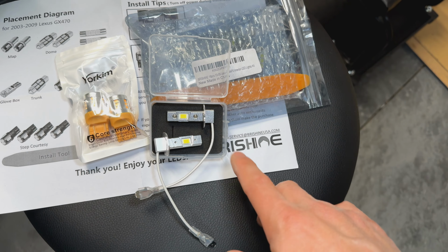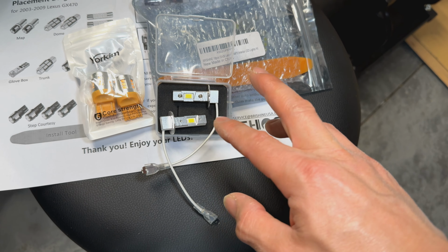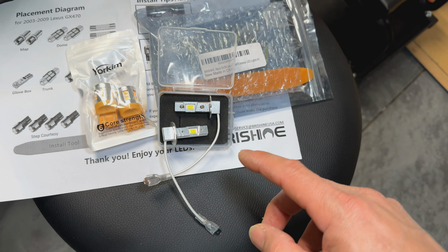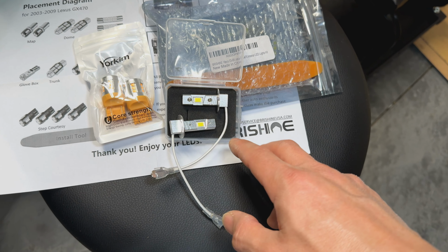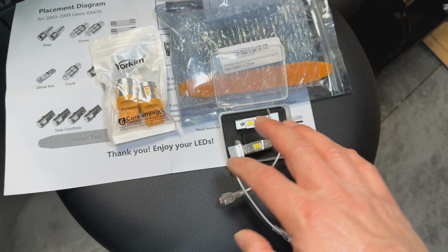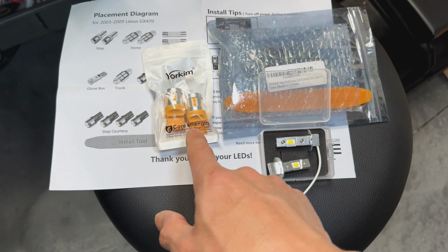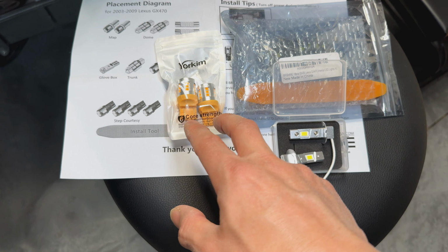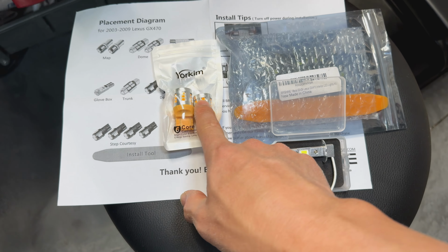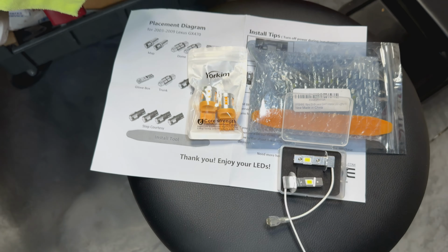While I'm at it, I'm gonna go ahead and change the fog light bulbs with these H3 LEDs right here. I had a previous video on the previous GX I had, before that one got totaled, where I did an install and I showed the details of that. So I'm just gonna put that on, kind of time lapse through that, as well as the rear turn signal bulbs. Recently, if you saw my previous videos where I did the LED relays, I already have front LEDs. I'm gonna go ahead and install the rear LEDs for the turn signals for that.